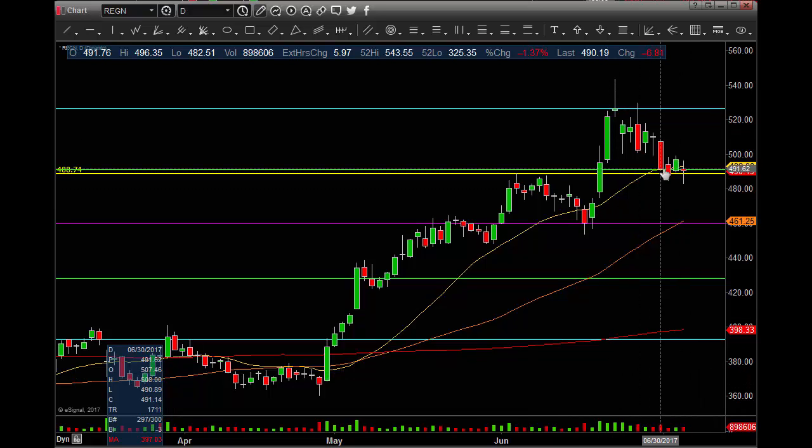Right now it's starting to set up possible for lower prices. For bullish, you got to get back above the 20 and start moving up towards the 750 on the upside, and then crack through, and then possibly higher prices. But right now, guys, it needs a little break. It took off from the 350 to almost the 560 area, a 200-point move since May. It needs a rest. Let's wait for this pattern and see what develops in the next 6 to 7 days or so, unless the markets give it up and we come right back in, and then we'll look for areas for a possible long trade on REGN.